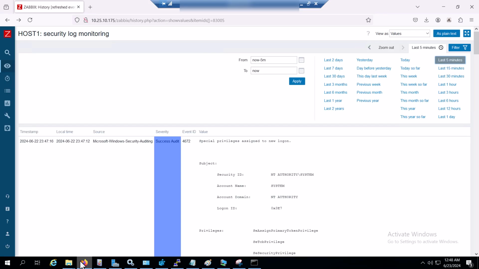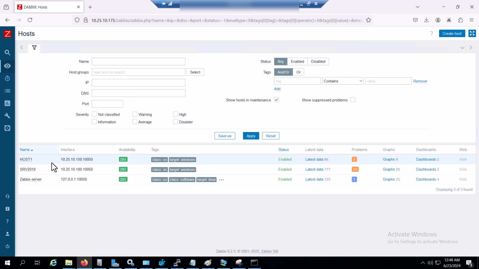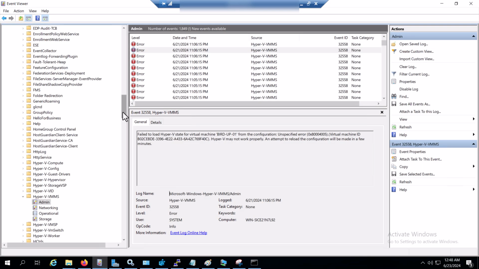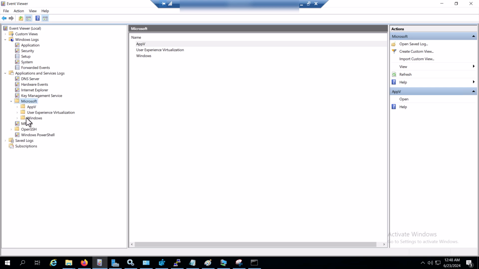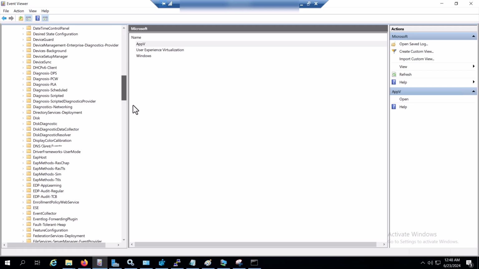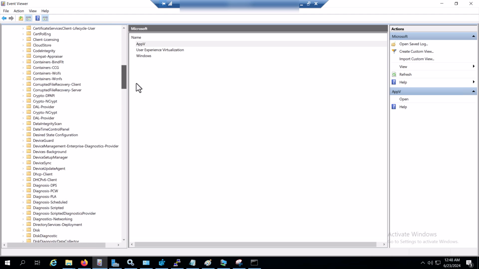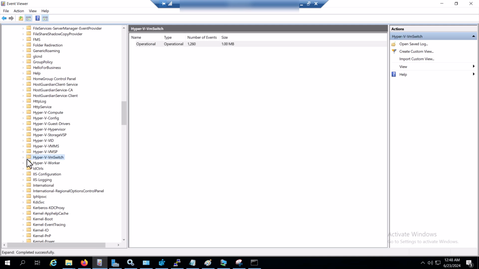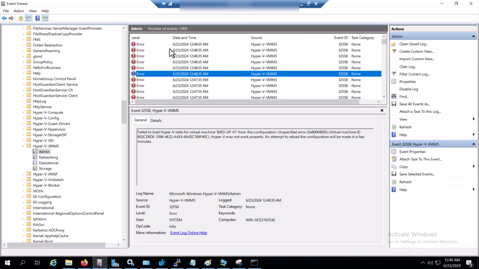So for monitoring the server, I have some problems. Let me share with you guys. Probably some of the monitoring services cannot monitor these logs here. When you go here in Microsoft Windows, there are some important event logs you need to monitor. In my case, I need to monitor the Hyper-V logs, so I have lots of logs here. Let me find my logs. The logs I'm looking for are these, and I specifically need to monitor this one.